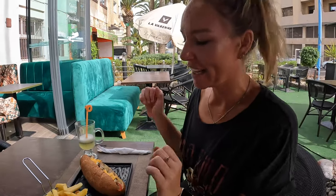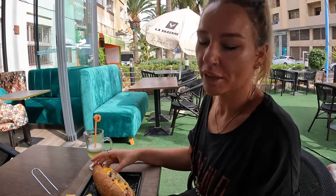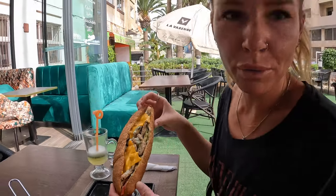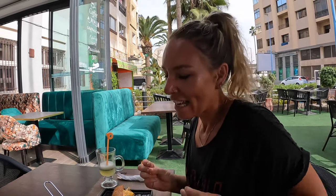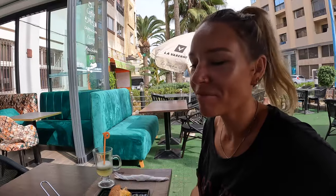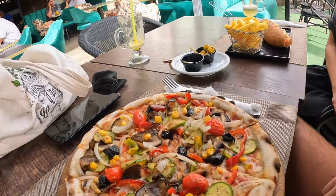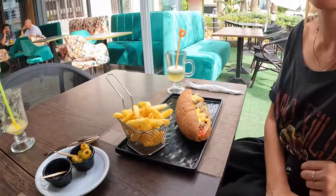So I ordered a chicken sandwich and it came with what we call plastic cheese. I don't know what it's called everywhere else, but it's those squares that are wrapped in plastic. But it looks okay apart from that. And they did advertise wood-fired pizza, so we got a pizza. It's no tagine or couscous, but we're taking a break from that. We'll get a tagine later or tomorrow.